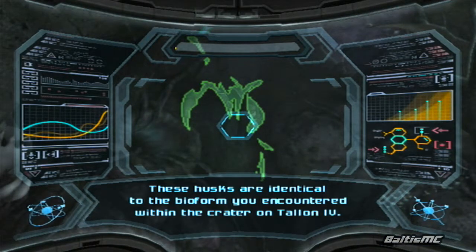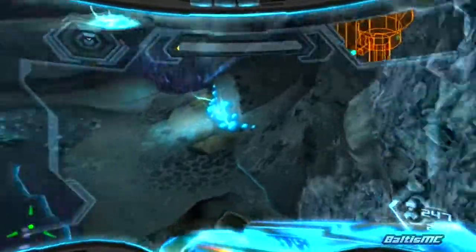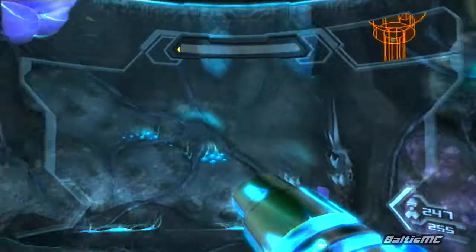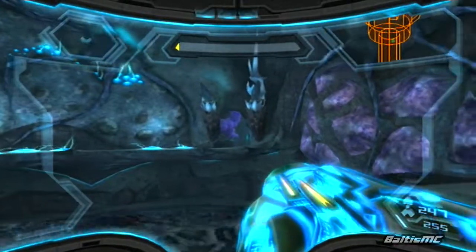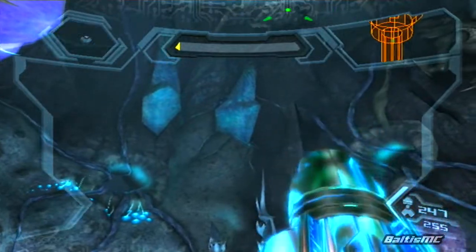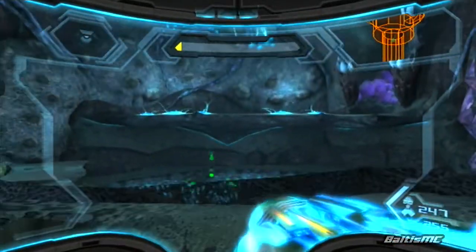These husks are identical to the bioform you encountered within the crater on Talon 4. So yeah, if you look carefully at these husks, let me see if I can go over to this side to get a better view. Let's see, yep, there's one way up there. It's kind of hard to see. But yeah, if you look carefully at those, they look exactly like the exoskeleton of Prime from the very first game. Which leads to a lot of interesting theories.